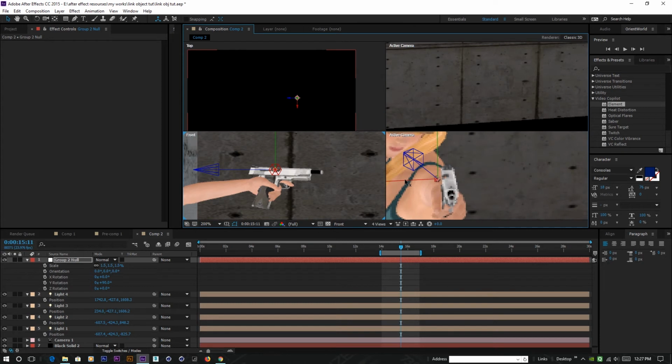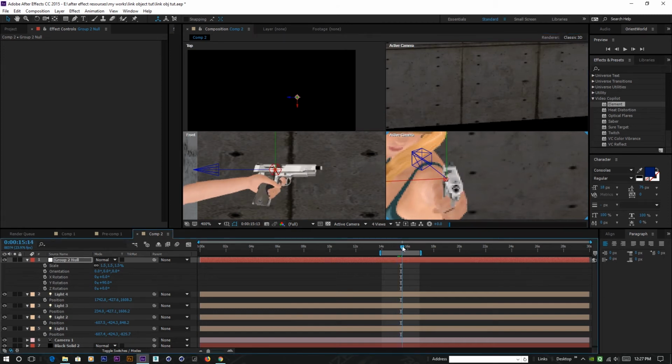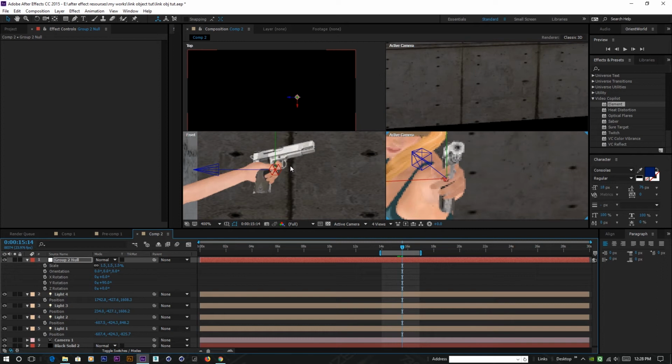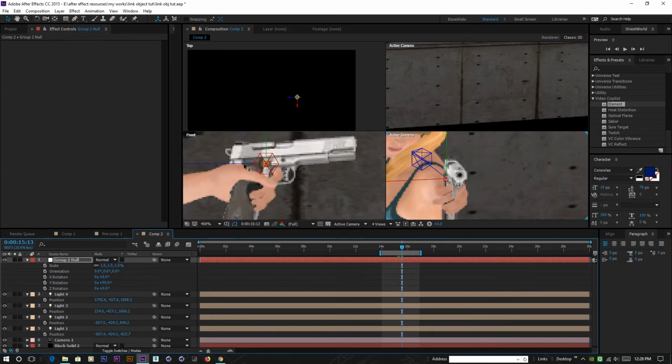So there is a small trick that I'm going to show you. The gun is linked with the hand, so the gun is animating, but our bullet shell is not animating that way. So we do not want to see that bullet until that bullet pops from the gun. So that is the time when the gun bullet pops up. So for that time only we can see the bullet shell. So until then we have to hide that bullet shell. We can do it in many ways, and here is a small trick that I use.